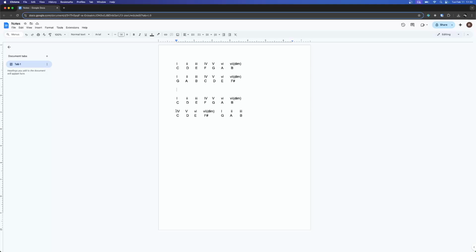So C is still major, so that's not different. D is different because you're going from minor to major, so this is a difference. E is still minor. This F sharp diminished is different, so this is a different chord. B major is the same, and then A minor is the same, and then you have B minor. So the three chords that are different between these two scales, or these two key signatures, is D major, F sharp diminished, and B minor. So if you use any of these three in C major, it should work and it should sound good still.